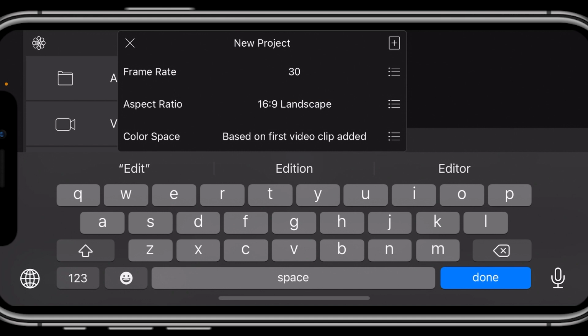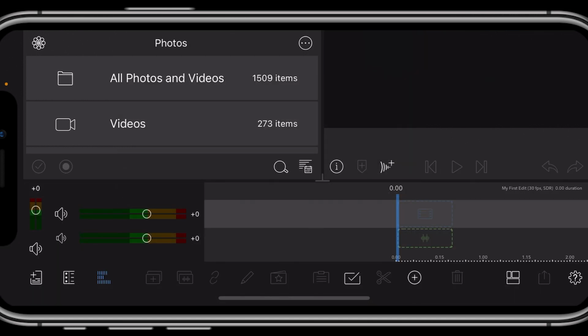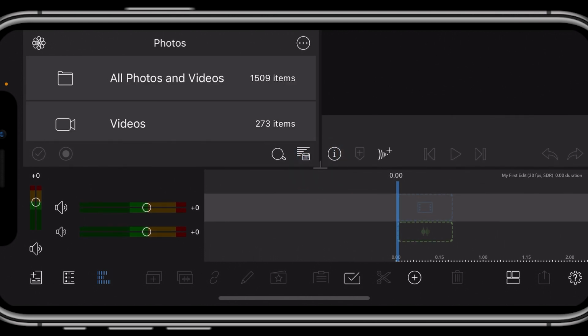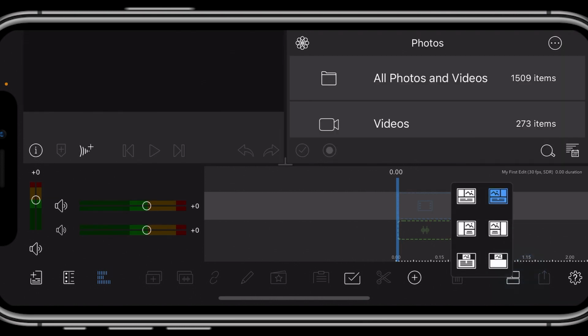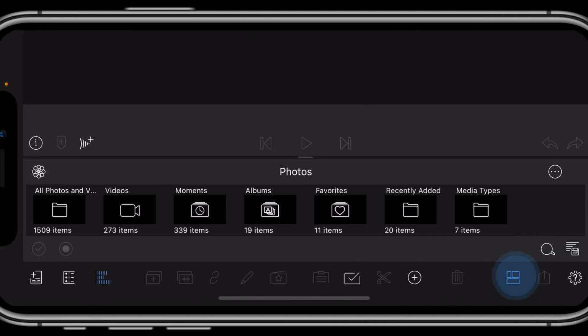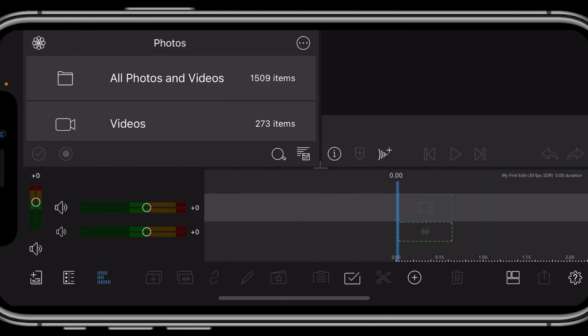Great, now that we've chosen our frame rate and aspect ratio and given it a name, let's click the plus button right here. And congratulations, we have created our first project. Something to keep in mind before we start editing is this little icon in the center here. If you tap on it, you can adjust the space to fit your personal preferences. Not only can you do that, down here, you can tap on this icon, and this will give you different workspaces. But we're going to go with the default workspace for our demonstration.